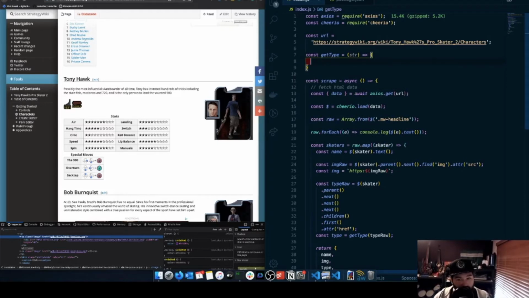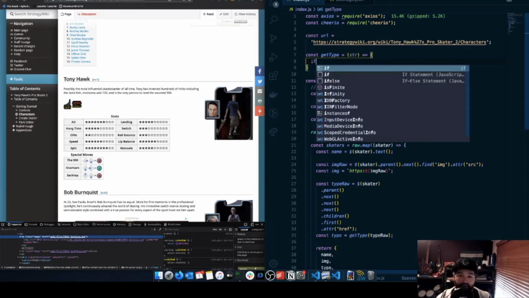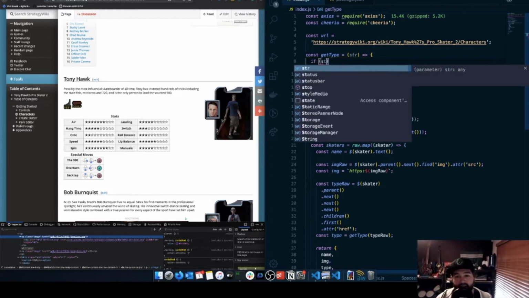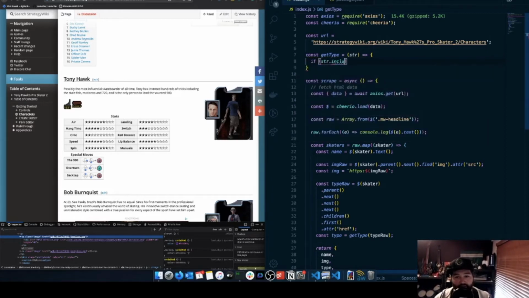Then we want to check each of our conditions. So we want to use an if statement for this, or a collection of if statements. We're going to say if our string dot includes the word vert, then we want to return just the string vert.